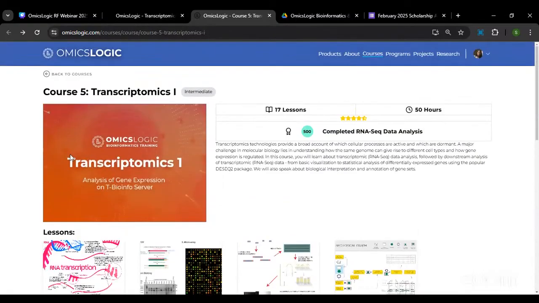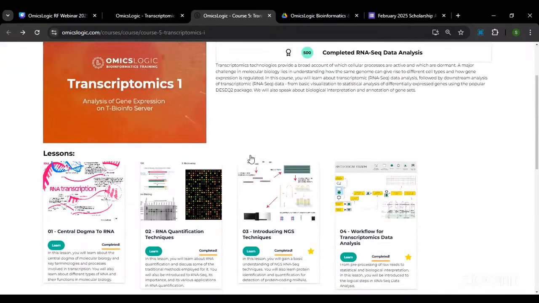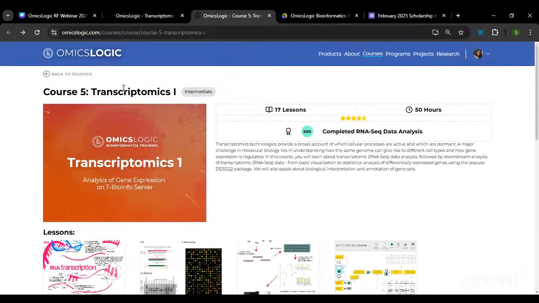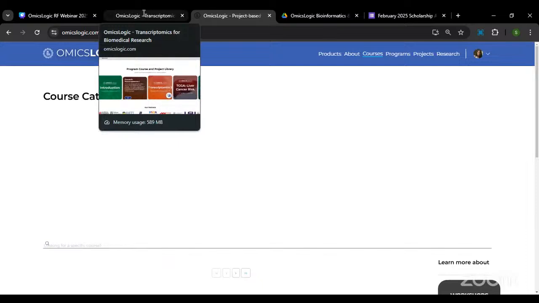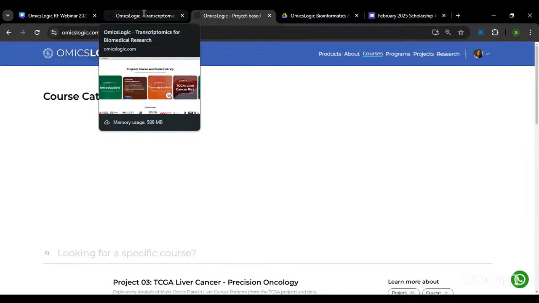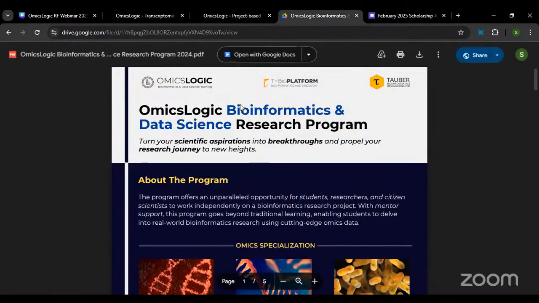So this is the overall view of the coursework format. There are also short tutorials that explain the topics to simplify the concepts that are being covered, right? So these are the various resources that someone will go through when they are enrolled in the research program under the training phase.